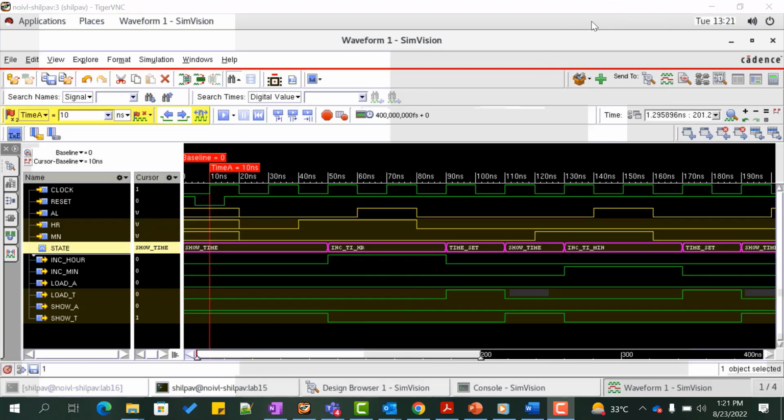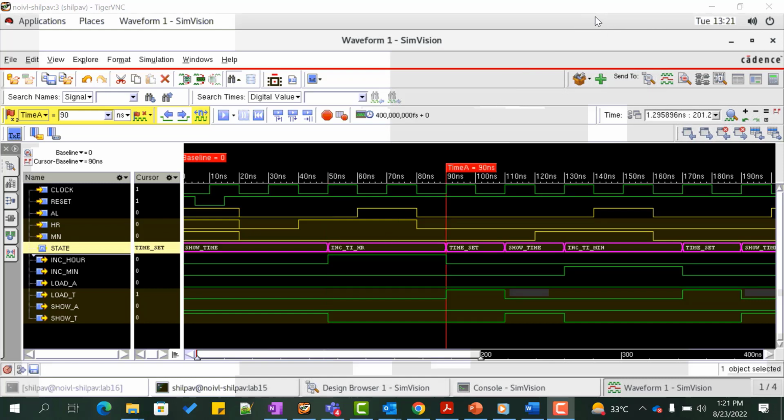At 10 nanoseconds, reset is active, hence the state is in show_time, driving a high on the output signal show_t. At 15 nanoseconds, AL is 0, HR is high, hence the state transits to increment_TI_HR, driving a high on the signal increment_hour.